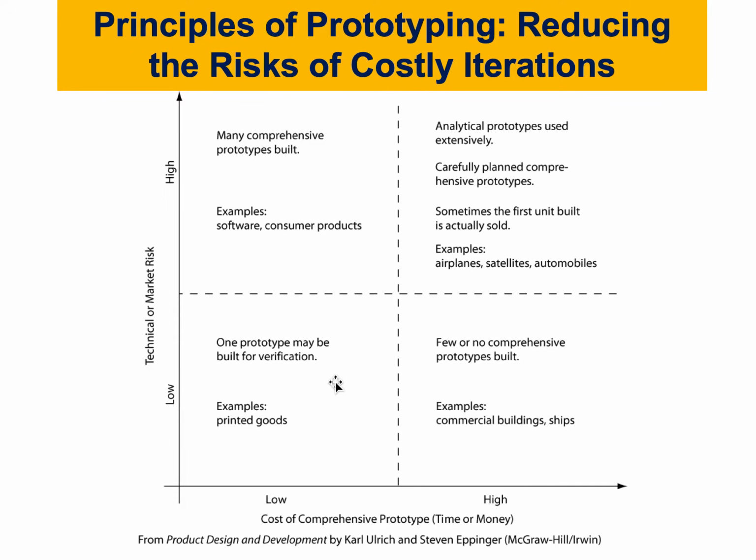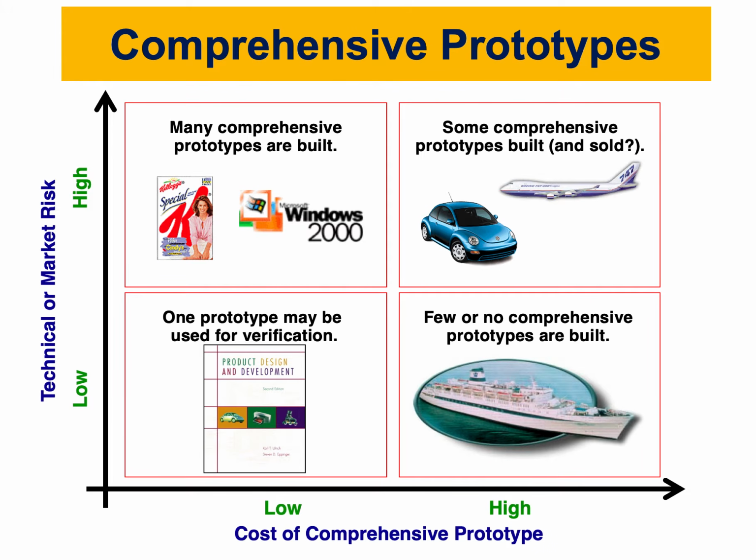We would like to be in somewhere where we have low risks and low costs if we want to build comprehensive, and for the sake of our project and our class. So this is a presentation of what can be made actually. So writing a book, it's low risk, low cost, and it's comprehensive. So that's complete. However, if you have, creating a ship, the risk is low because the technology is there. However, you have a very high cost to do this.